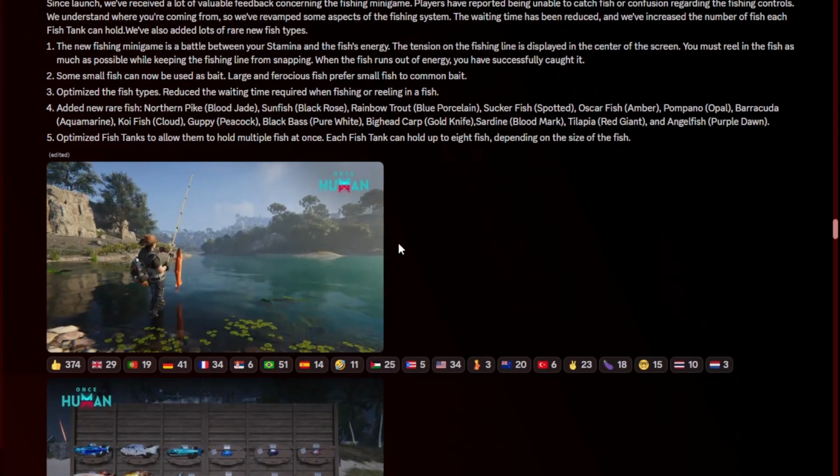Revamped fishing system. Since launch, we've received a lot of valuable feedback concerning the fishing minigame. Players have reported being unable to catch fish or confusion regarding the fishing controls. We understand where you're coming from, so we've revamped some aspects of the fishing system. The waiting time has been reduced, and we've increased the number of fish each fish tank can hold. We've also added lots of rare new fish types. The new fishing minigame is a battle between your stamina and the fish's energy. The tension on the fishing line is displayed in the center of the screen. You must reel in the fish as much as possible while keeping the fishing line from snapping. When the fish runs out of energy, you have successfully caught it.